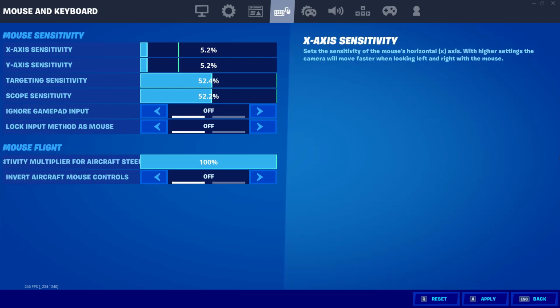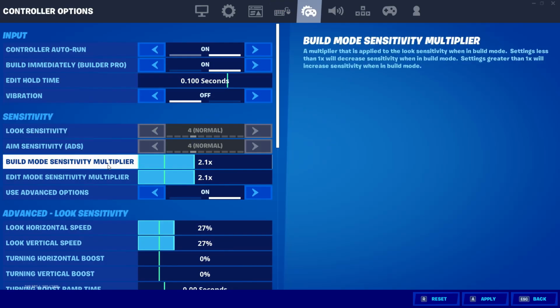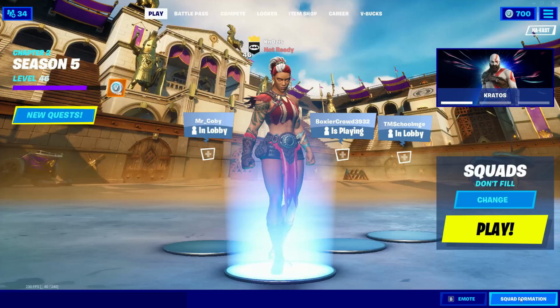Remember that if you play on controller, you can actually set separate sensitivities for aiming and building, which is such a huge advantage for every controller player and is really something I hope they bring to mouse and keyboard very soon. Alright guys, that does it for the best and most optimal settings for Season 5 of Fortnite.